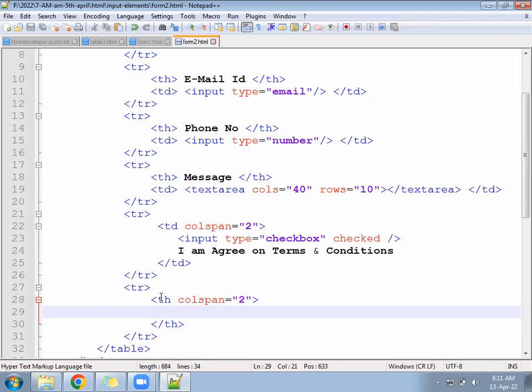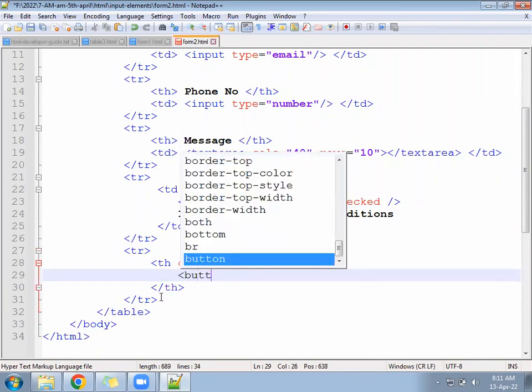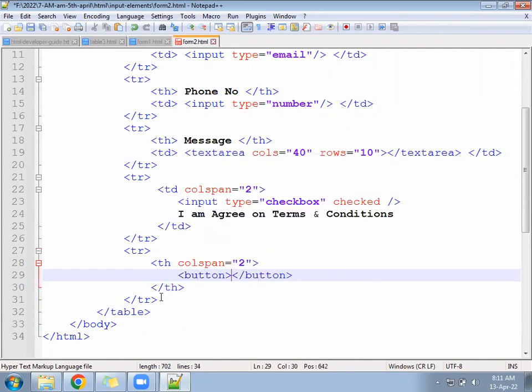Because this also is going to cover the full width, but TH will print in the middle. TH by default comes in the center. We wanted the button to appear in the middle. Button: send message.